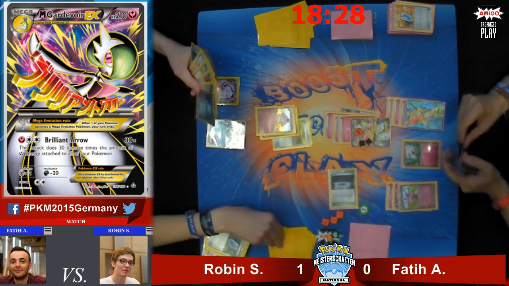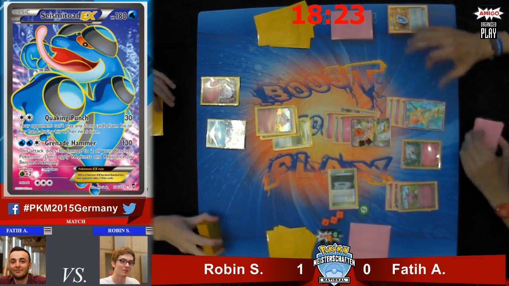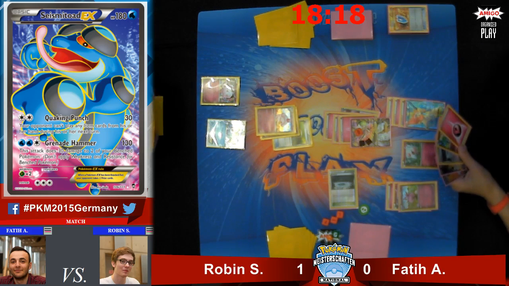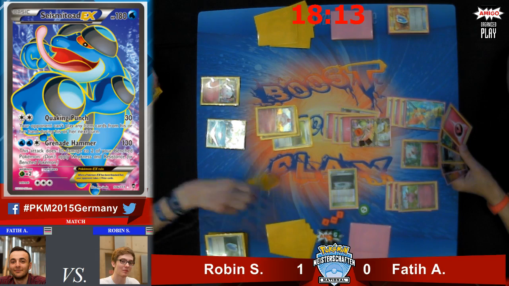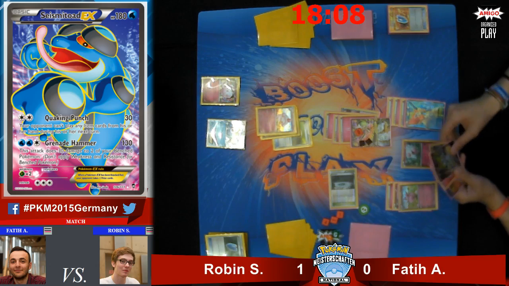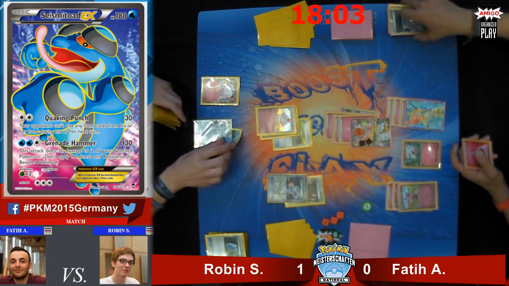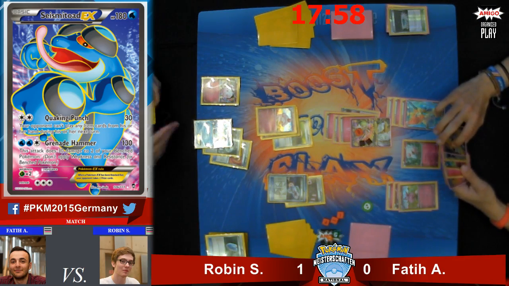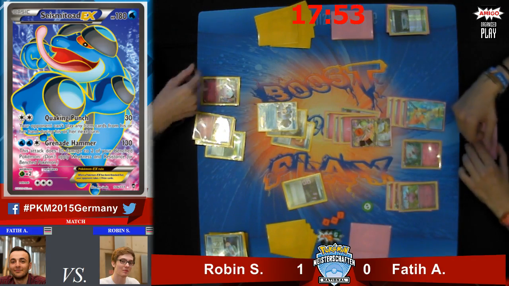But at this point, I'm not really sure what Robin needs to take back control of this match. Yeah, but he can make a nice strategy out of 9 cards. He has a lot of cards for him, yeah. But Fatih has 7 fairy energy, so as long as that Mega Gardevoir remains on the field. Oh, is this going to be enough? I'm not sure how many damage counters are on that Mega Gardevoir. It might be enough. That's 80 damage coming Mega Gardevoir's way. It's at least 120 with 2 dice, and well, I can't see.